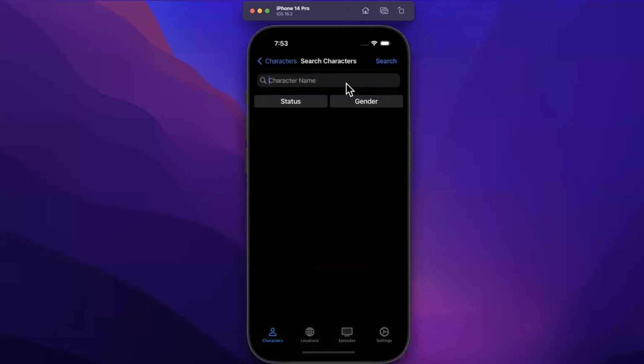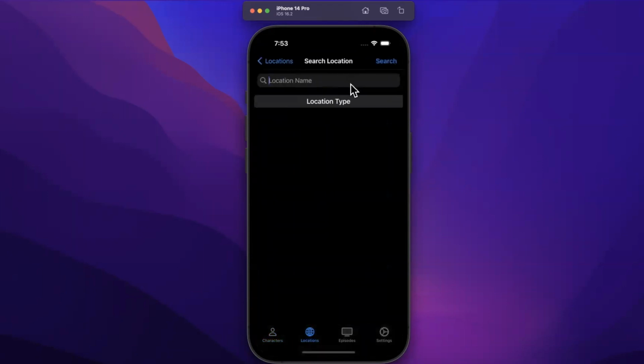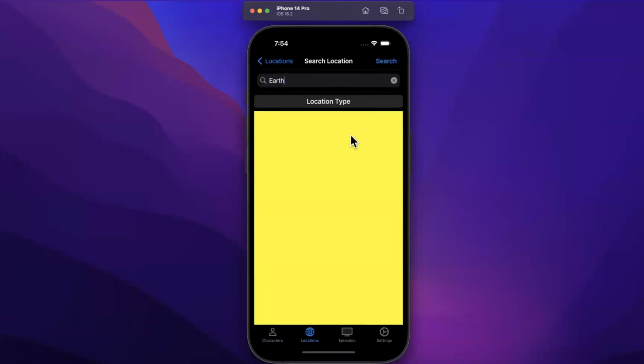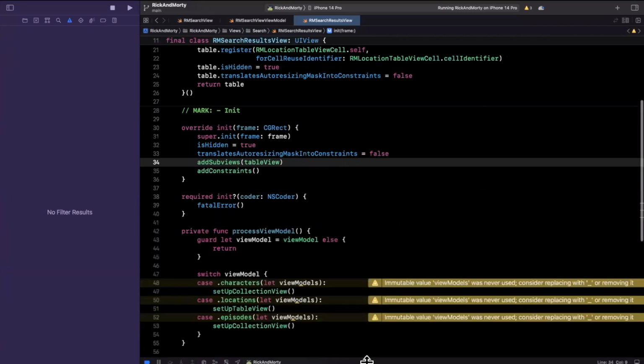And in this case, we shouldn't see anything, right? Because table views should not be used for these cases. The only tab that uses a table view is locations. So let me search for me, I guess, because I'm not a location in theory. So I don't exist, so clearly no result. And then if I search for Earth, we should get that yellow view, which is our table view, inside of our results view. Awesome. So totally working. We actually made a lot of progress, and I severely underestimated how much complexity there is in the search results. So this will be several parts for just the results.